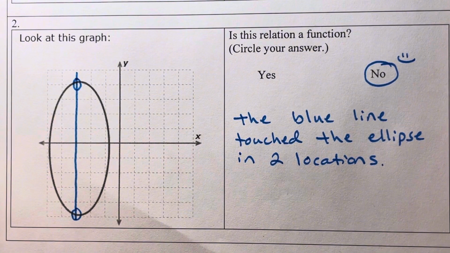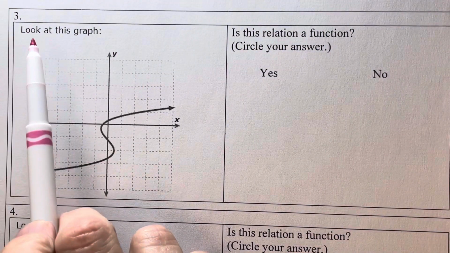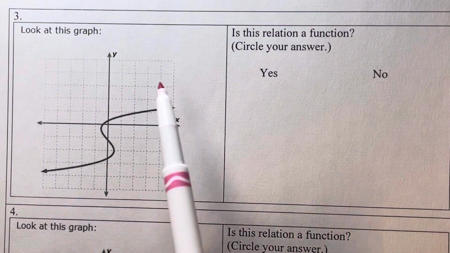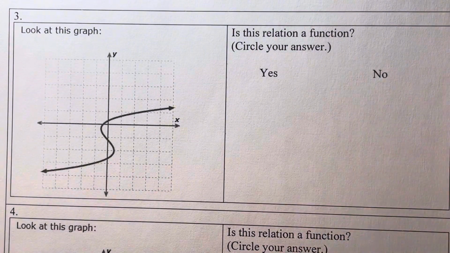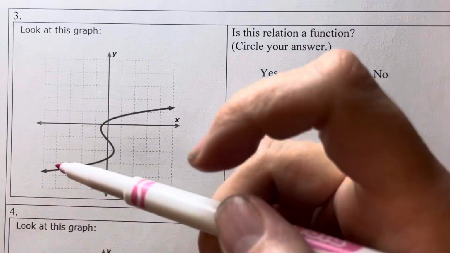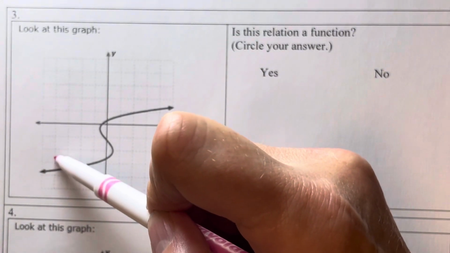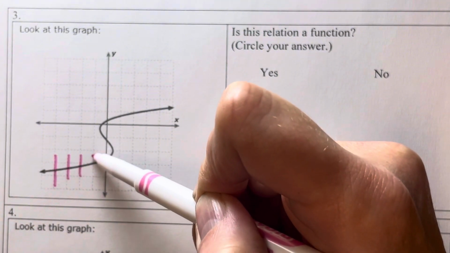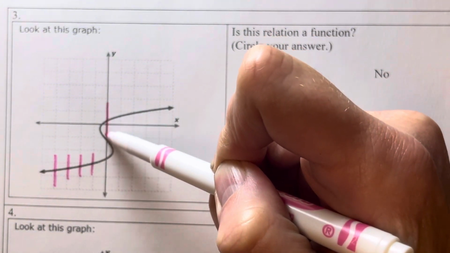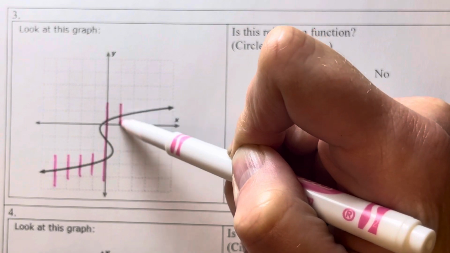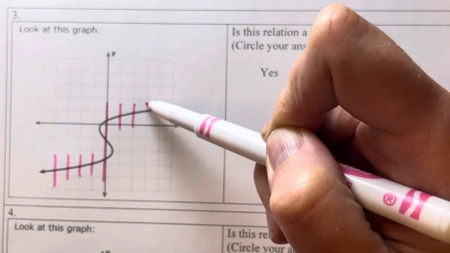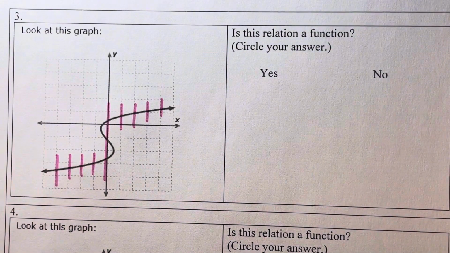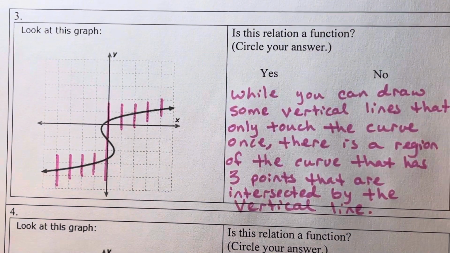And there you go. In example 3, we want to see if the given graph of this particular relation also happens to be a function. So we stated in the introduction that you have to be able to draw a vertical line anywhere, everywhere, and have it only bump into your curve, your figure, at one location every time you do it. That's the rule of being a function.